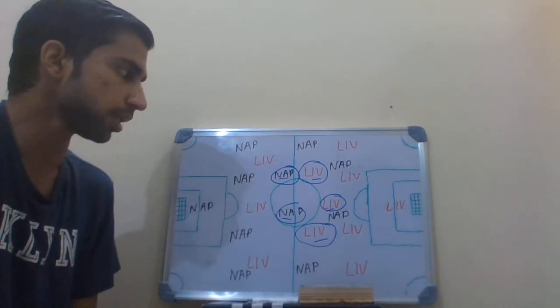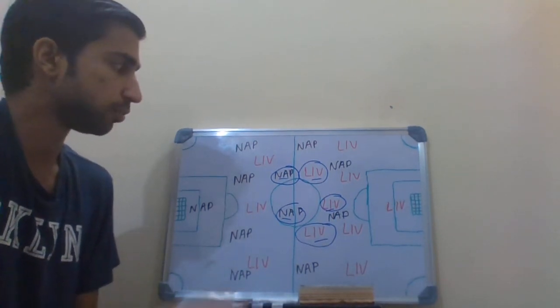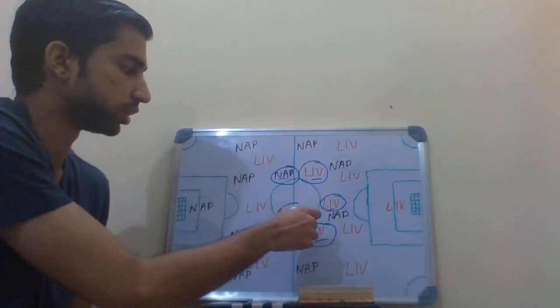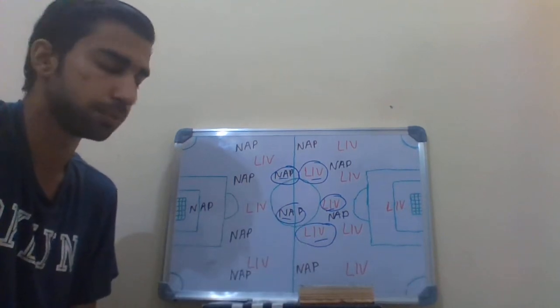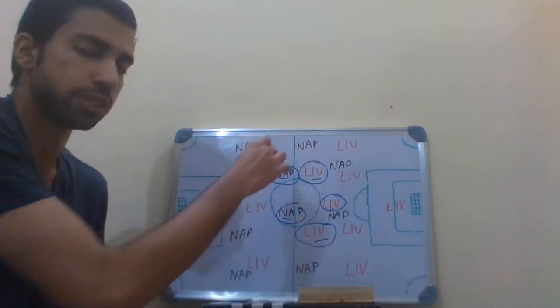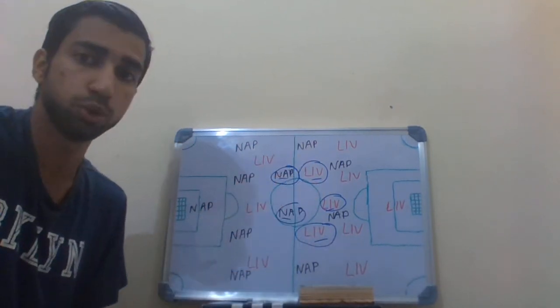So the other mistake, which I think was the first mistake, was playing with only two midfielders. He could have brought either of Fabian Ruiz or Jose Callejon to tuck in more and help out the two midfielders. But these two guys were more wide in the game. They were trying to stretch Liverpool's defense, but in the end, Liverpool's central dominance was too much for Napoli at times.